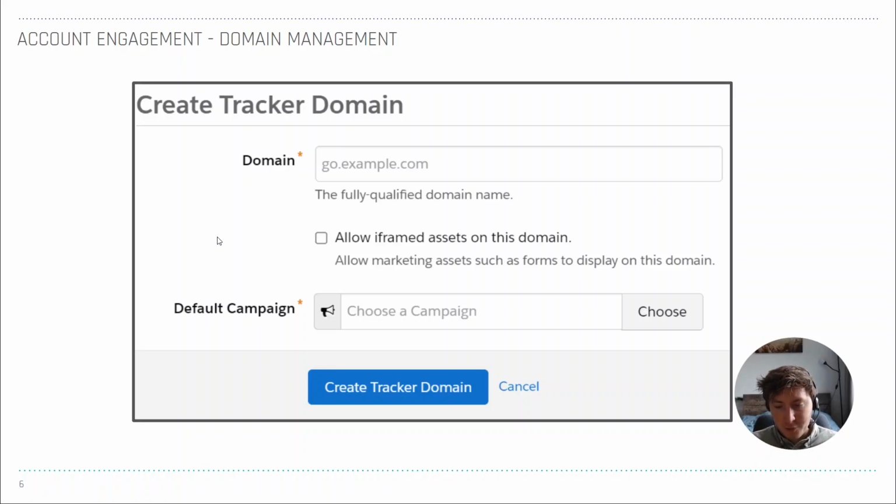So how does this default campaign work, or what does that do? Let's take an example for tracking or forms. Anyone who is visiting those websites, if they are connected to the system as a prospect, for example, then their default campaign or their source campaign will be the one you choose here, because then you could go into a report and see what people came in through the website, for example.